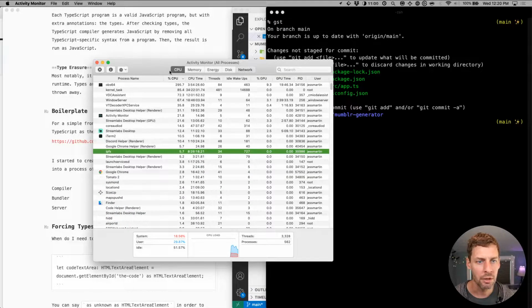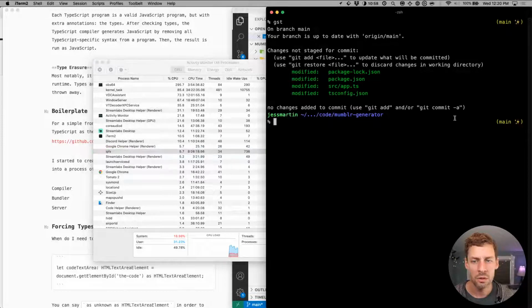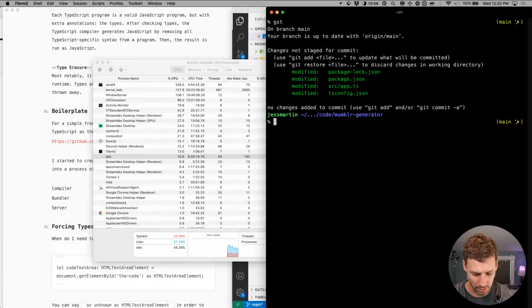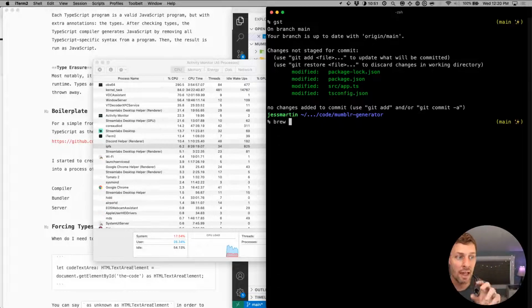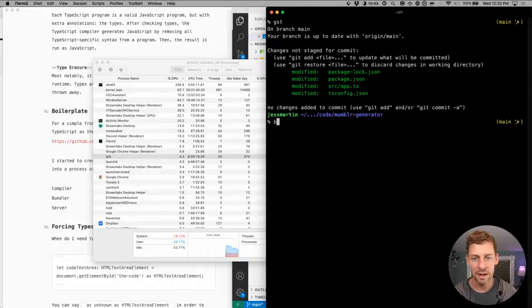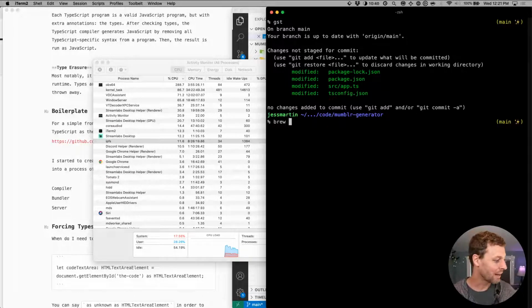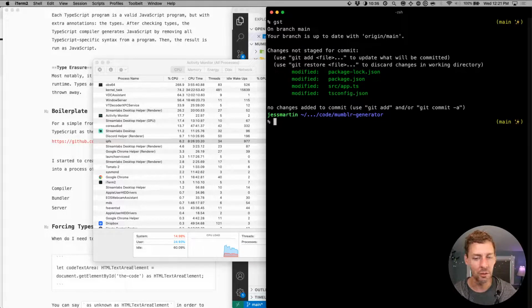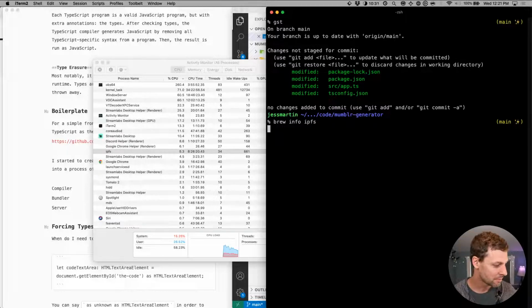And by the way, that was network, not CPU. So I definitely want to stop IPFS, which I think I installed. And again, this is an actual IPFS node. I started running this on Friday and totally forgot that I am volunteering myself to be a peer on the IPFS network while I'm streaming. I was wondering why it kept telling me my connection was excellent, but my bitrate was a bit low. Anyway, let's see if we can stop IPFS.